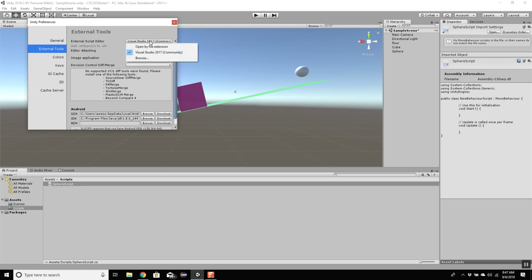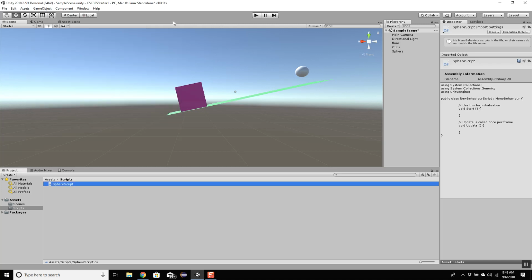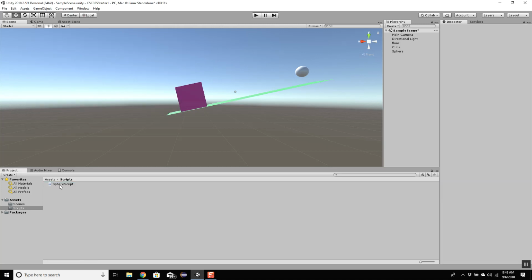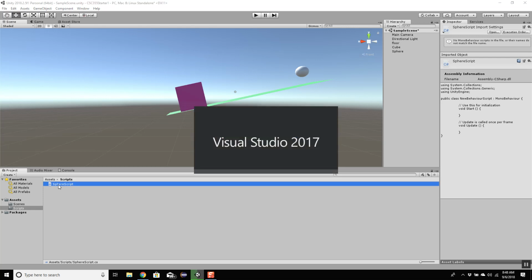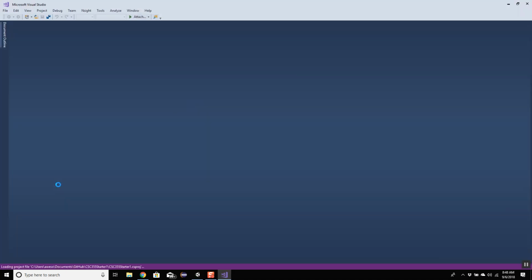Make sense? So in any case, you might want to do that. I have always found Visual Studio to be a little bit better at command completion and stuff like that than Mono, but you know, choose your poison. All right, so I'm going to go ahead then and just double click on this sphere script, and it should open it up in Visual Studio for me because I want to edit this script.